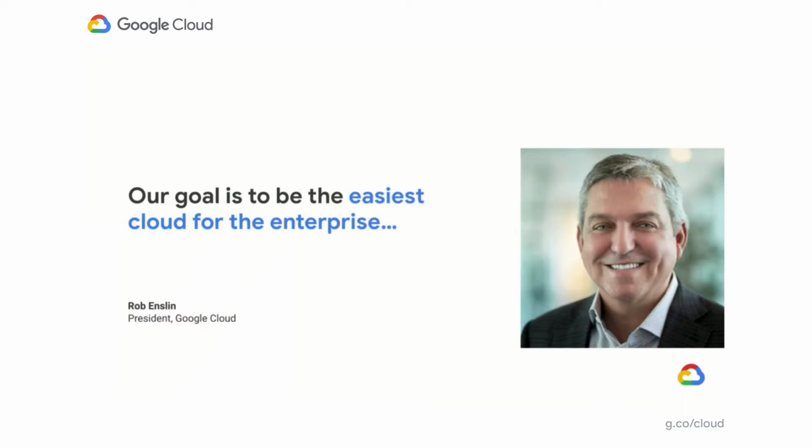I wanted to start with a quick statement from Robert Inslin, our head of sales. This statement really summarizes one of our main goals for Google Cloud. We believe that your cloud experience should be easy, simple, and pleasant. The best infrastructure experience is the one that shouldn't require extensive research and analysis before each step. Thus, we aim to be the easiest cloud for the enterprise. And Google Compute Engine is no exception. With that in mind, we'll be taking you through the different ways that we're making our VM offerings simple and seamless for you.